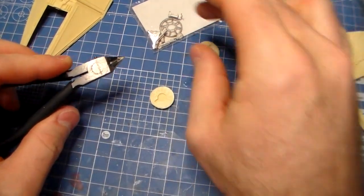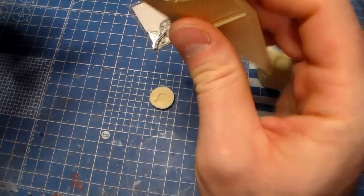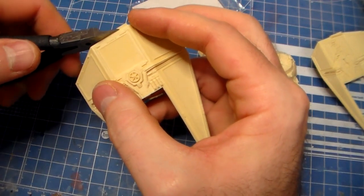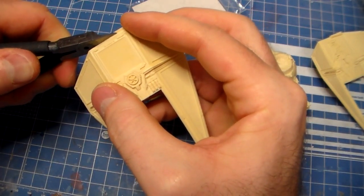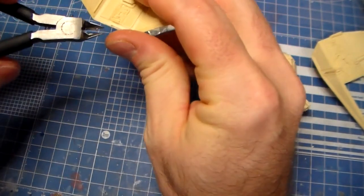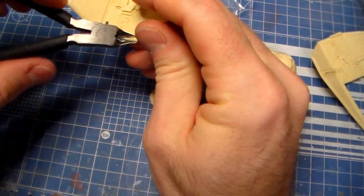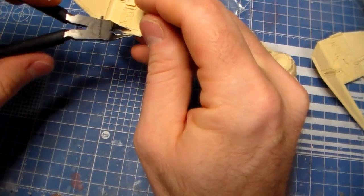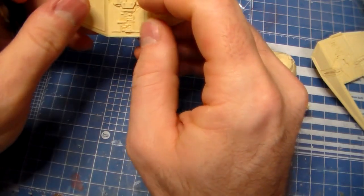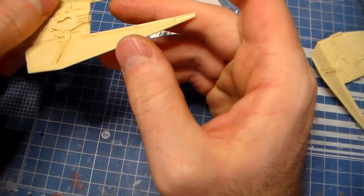Alright. And this as well. Let me see if I can cut this cleanly. Oh yes, that just came right off. And now let's get this here and then file it away. So I'll just get busy, and then when I'm done, start soaking this in some hot water and see if I can straighten that out somehow.